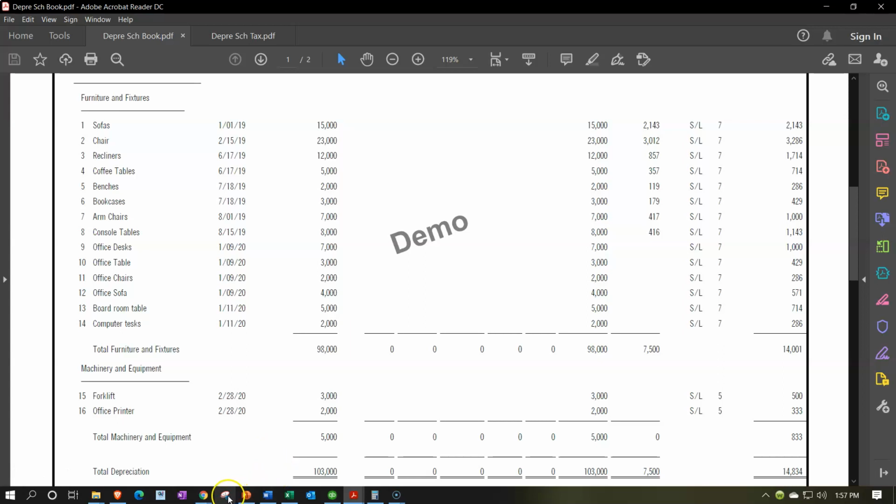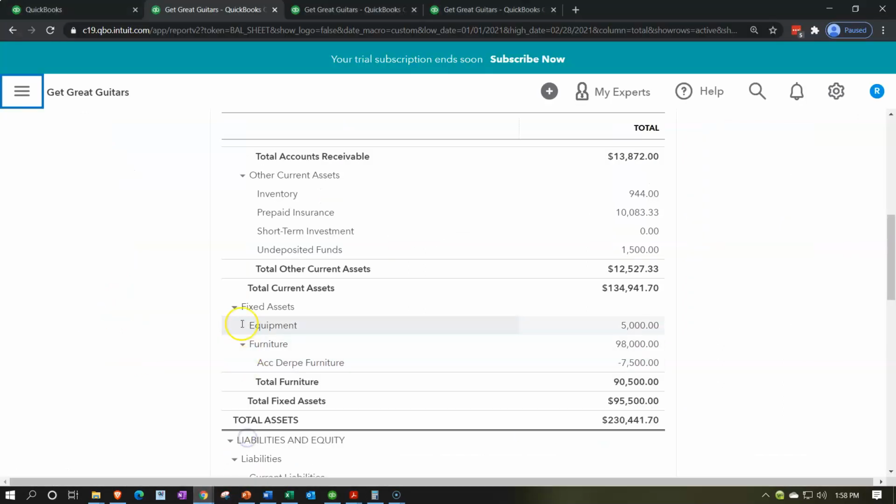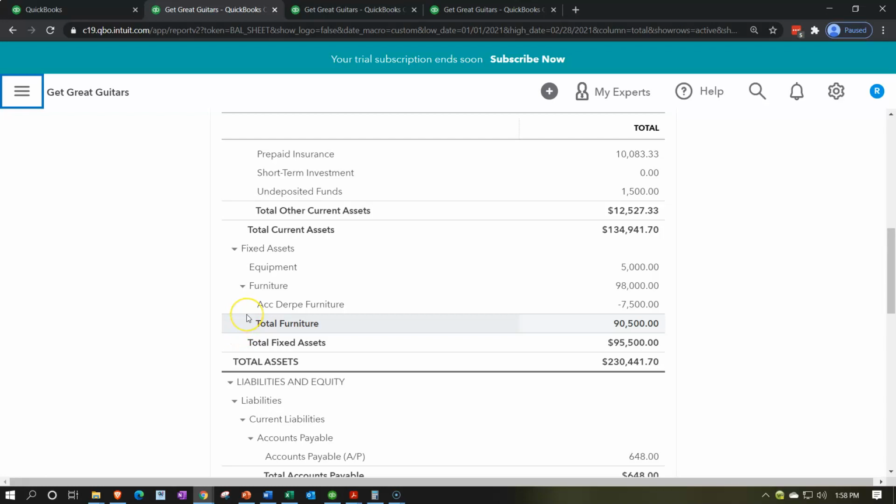And then you've got the question of, do you want to have separate accumulated depreciation per section so that you can look at the book value per section? For example, book value for the furniture and equipment here. Or do you just want to have one accumulated depreciation account, which would be the easiest thing to do, and just calculate all depreciation as if they're grouped together in one account. That way you don't have the ability to see the book value per section, per category, but it's easier and you can see the book value for the entire group.